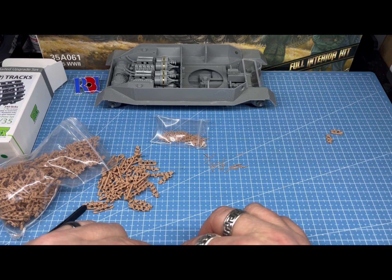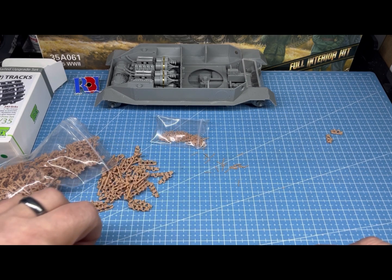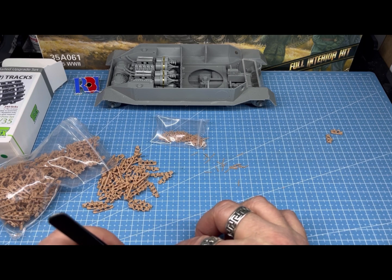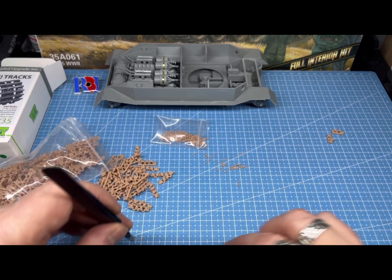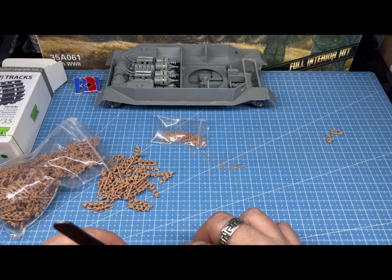Find a day where you can happily dedicate a few hours at the bench and just get your head down and start whacking away at these. And you're not going to take that long before you've got a decent length of track assembled.